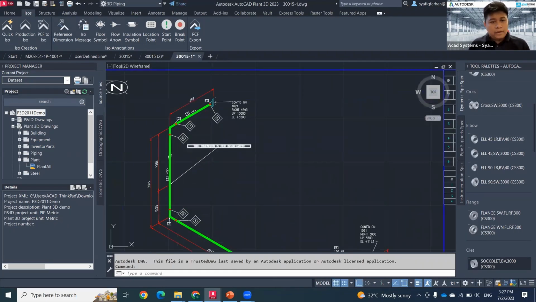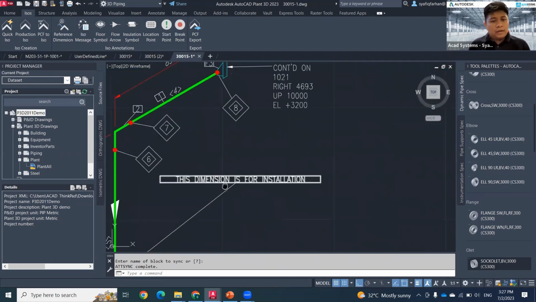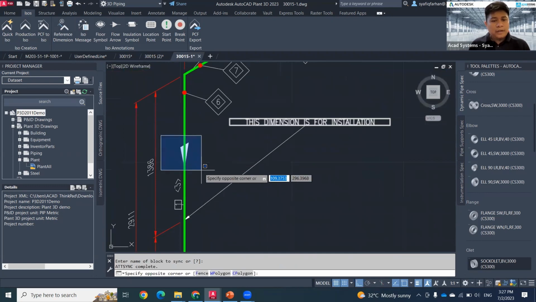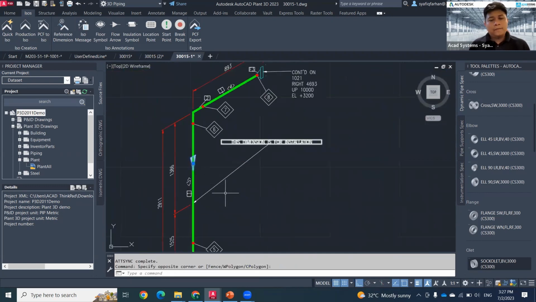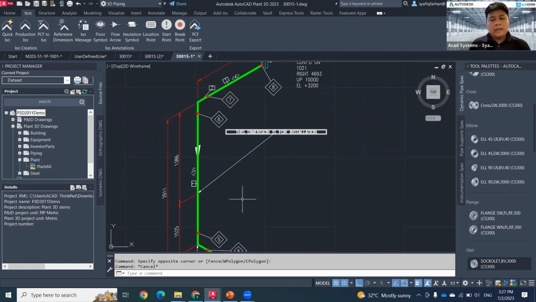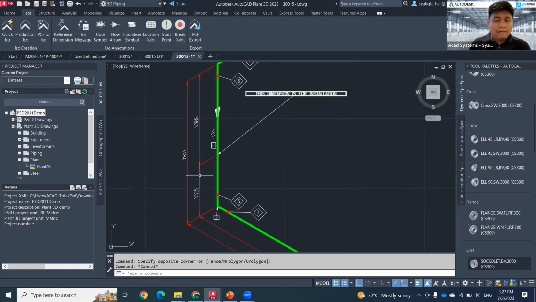Over here, this will be the point that was mentioned. This will be the flow. This will be the point that this dimension is for installation. Just now I typed this wording, and it appears in my isometric. It also has the dimension here, in case you have some area that you want to specify.